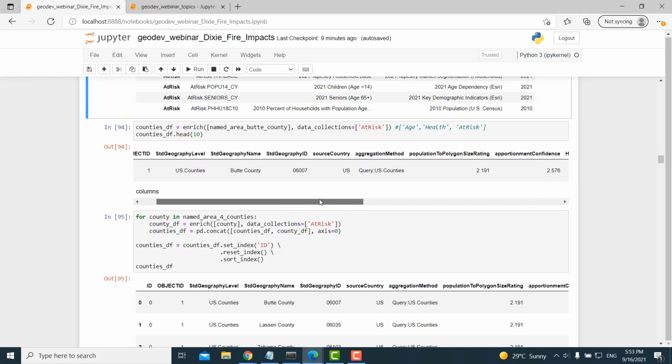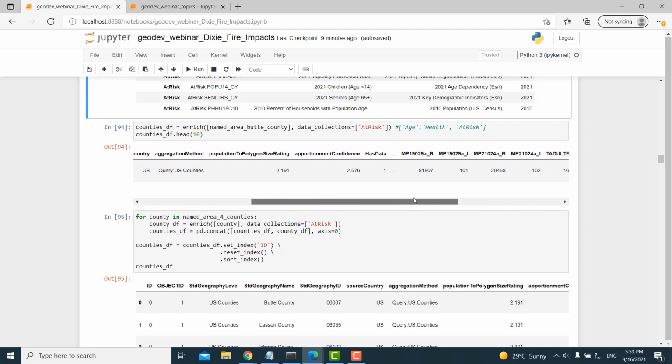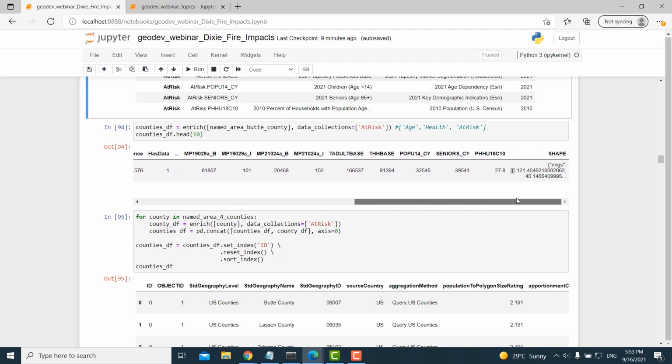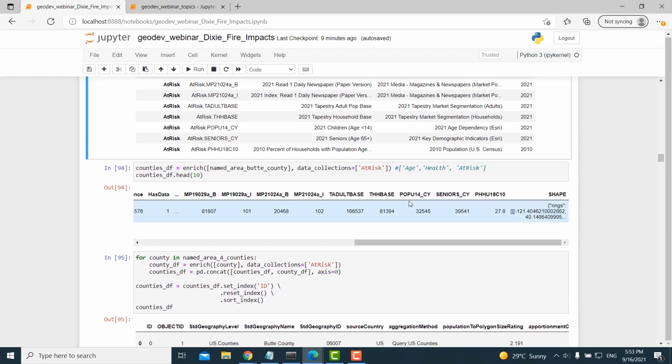So now if we pull this data frame over, we are seeing all these attributes. For example, seniors population, that used to be in the data frame when the data collection ID equals at risk.